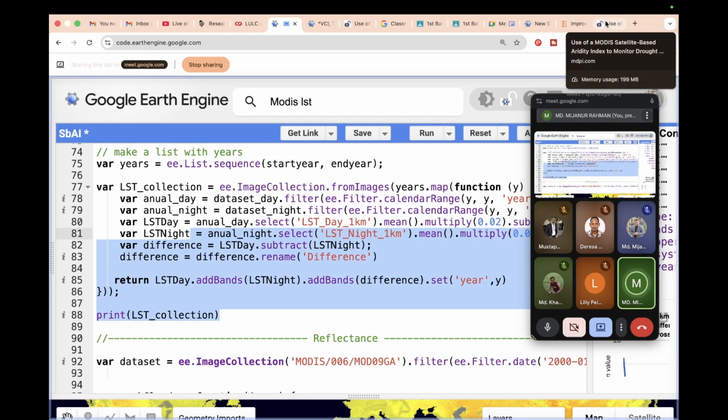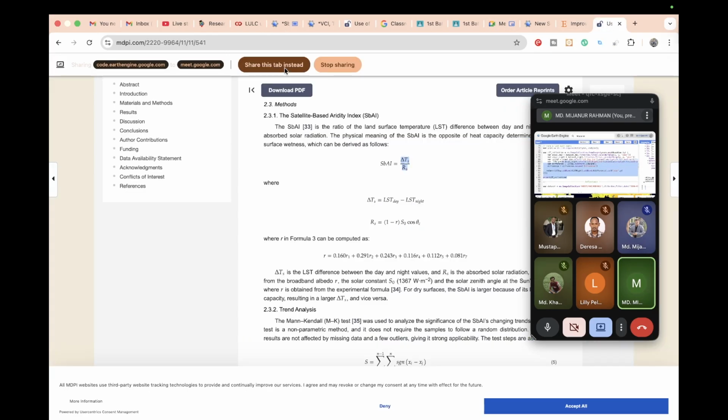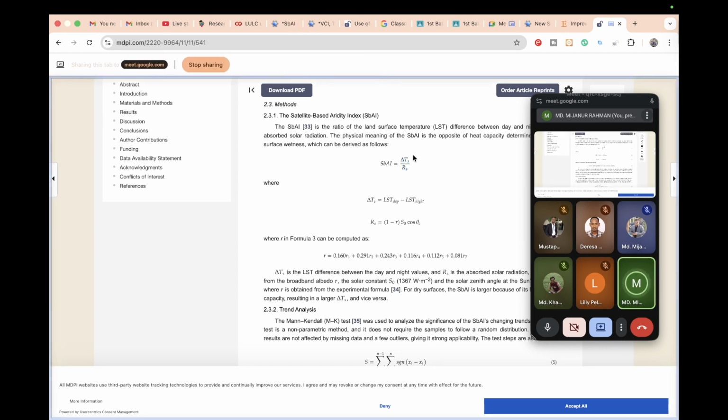In this paper, if you check, we just cover this part, just delta TS. This temperature part is done. Okay, delta TS temperature part is done. So now we work with the RS, mainly the reflectance value, and you can check this formula. You just compute the R, then 1 minus R is 0 cos theta C, then we can get the RS, then simply divide TC and RS, then we can get the surface based aridity index. Further make the classification and identify the arid zone.